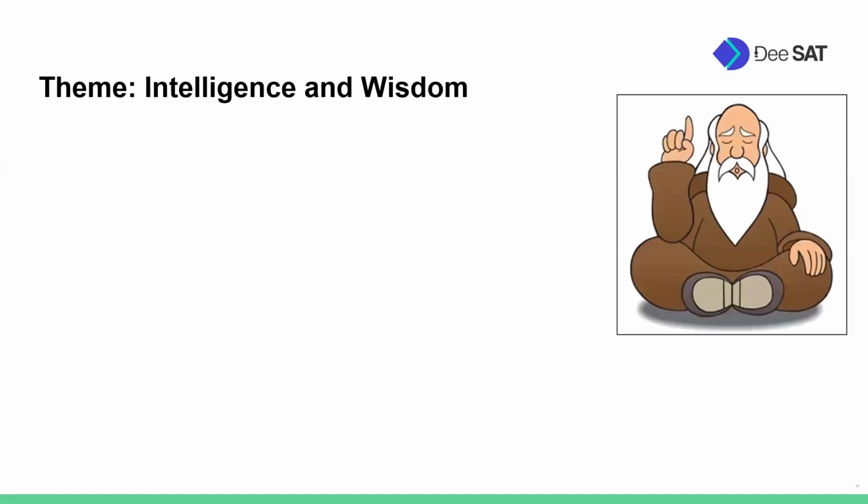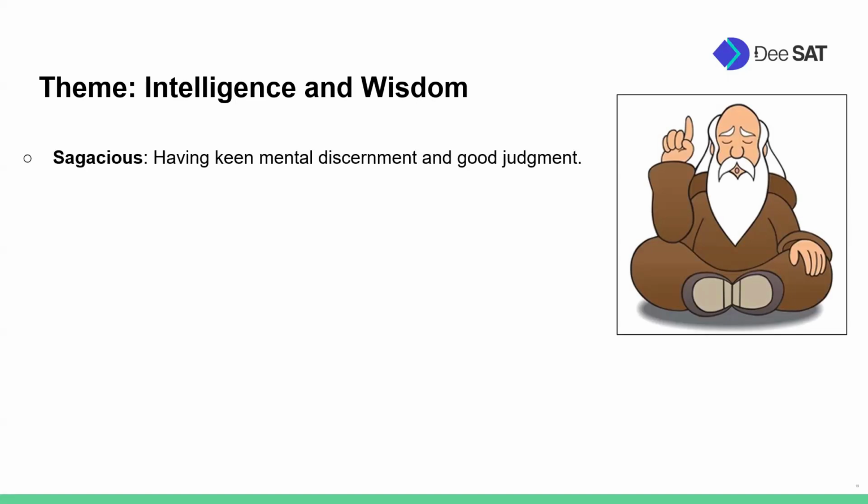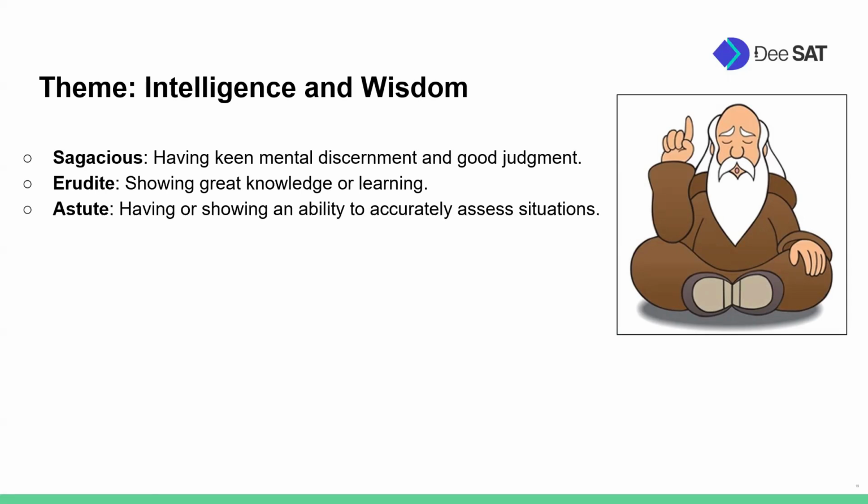Intelligence and wisdom. Okay, so the word sage itself tells that I'm going to talk about something pretty wise. Sagacious comes from the word sage itself. And a sagacious person is the one who has a keen mental discernment and a very good judgment about things. Erudite, similarly, is a person who has great knowledge and learning. So is astute. Astute is more about skill. It is more about how a person has the ability to accurately assess situations or present skills in a specific paradigm. Perceptive is again the very same as sagacious, a person who has very sensitive insights.